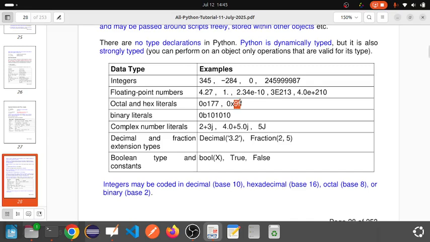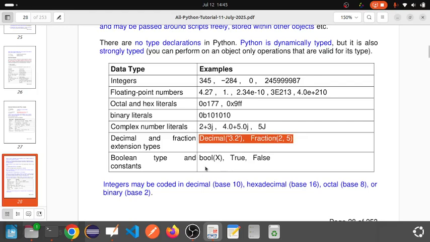Binary literals start with 0b, and after that we write the binary digits. For complex numbers we use something like 2 plus 3j. 2 is the real part, 3 is the imaginary part. We combine 2 plus 3j as a complex number. There are also decimal and fraction functions to create numbers, and we will see decimal later.